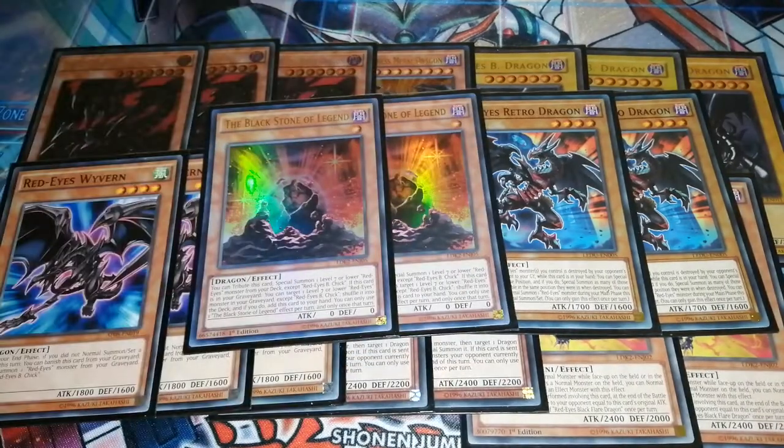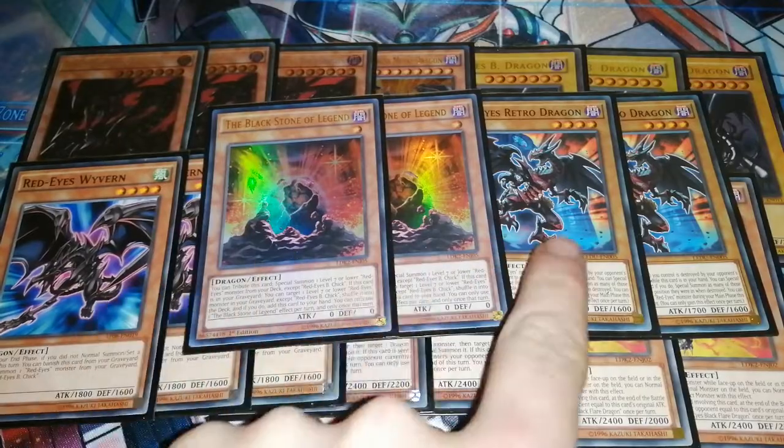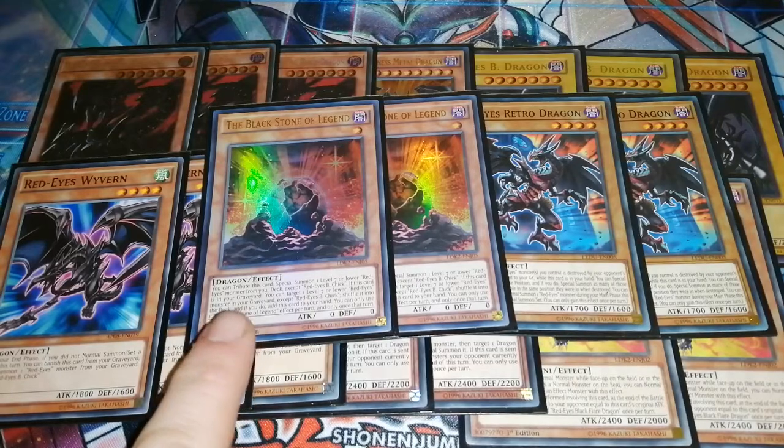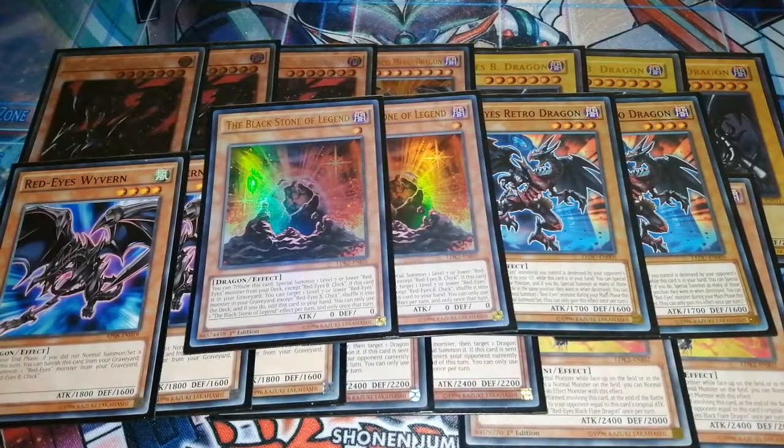Then we have 2 of the Black Stone of Legends. So basically, when this card is normal summoned, you can special summon a Red Eyes from the deck. So you can summon out the Black Flare, you can summon Wyvern, Retro, or Red Eyes Black Dragon, which is nice. And then you also have the effect that, because you're going to be milling a lot of cards and getting a lot of cards to the graveyard, and your deck might be getting empty fairly quick, because it goes through the deck pretty quick, what this card can do is, if you add this card back to your hand, you can tag on one of your Red Eyes monsters and put it back in the deck and shuffle it.